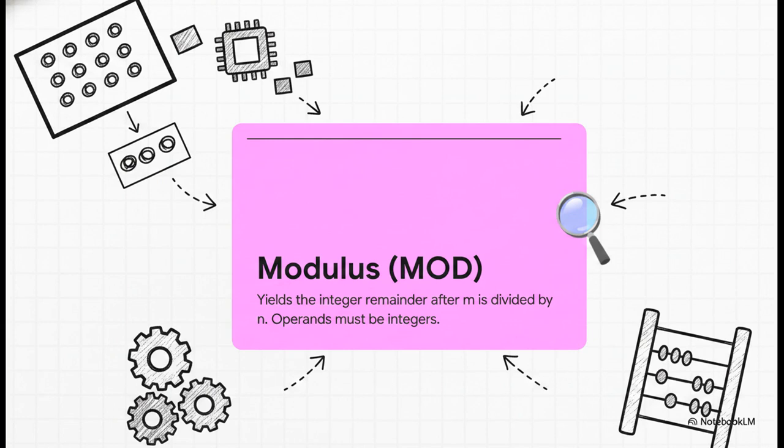This brings up a huge question. What happens to the remainder when we do that strict integer division? Well, that is exactly where our next operator steps in. The modulus operator, written out as MOD, yields only the integer remainder after one number is divided by another. And because it's purely in the business of finding remainders, the machine absolutely insists on using only whole integers for this. Both numbers simply must be integers.